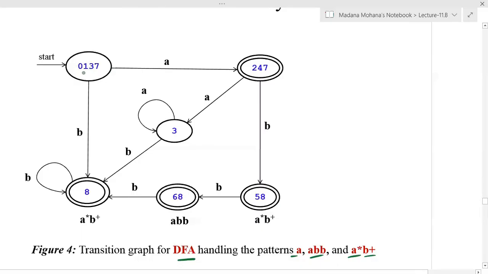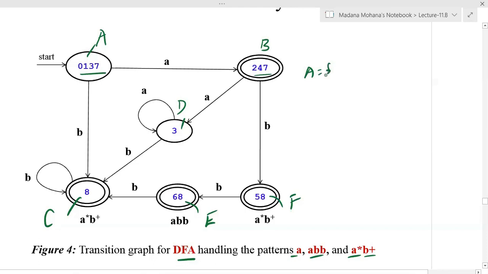Now {0, 1, 3, 7} is one state, let us say capital A. Then {2, 4, 7} is another state, capital B. Then this one you can assume as C, this as D, this as E, and this as F. These are all sets actually, but in place of sets, directly we have taken the values.